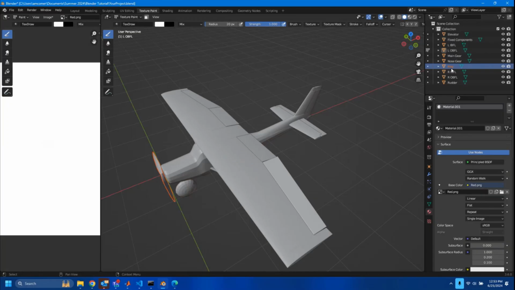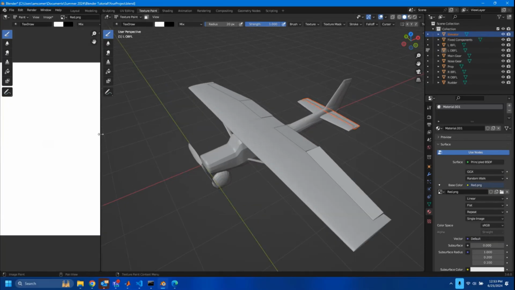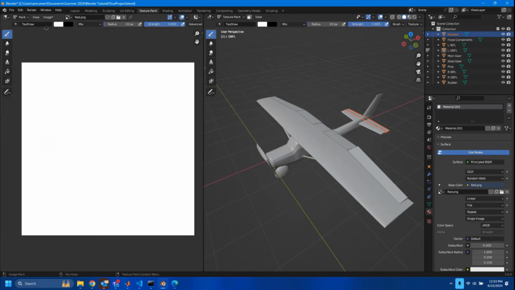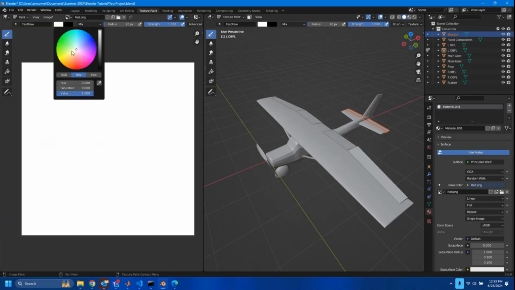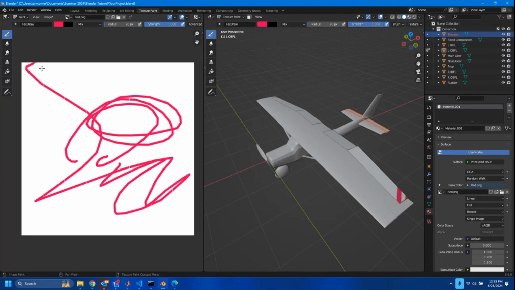So once all of your components have this texture, like these do now, we can go into actually painting the vehicle. There's a couple different ways you can do it. One of the ways, just to see how this works in a general scheme, is let's take a red color, and I'll just draw, and let's see where it shows up.